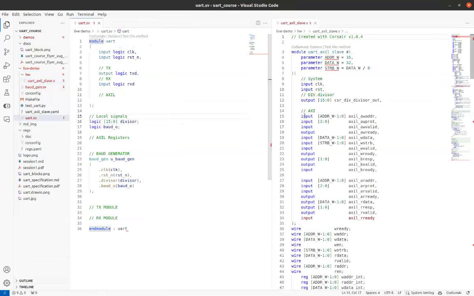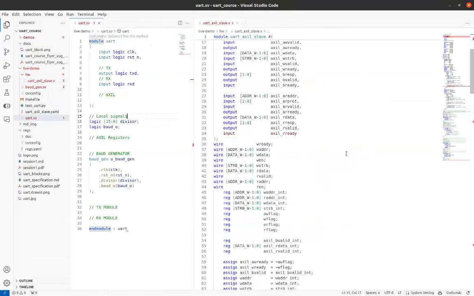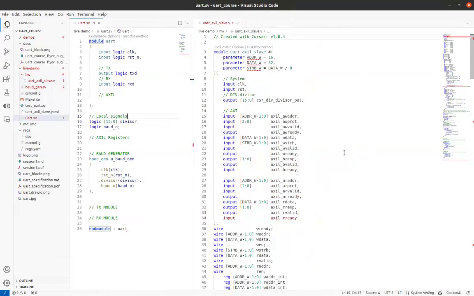On the right hand side, I opened the generated files. Here are the AXI-Lite interface signals, and the clock and reset, and only one output from the CSR, the divisor.